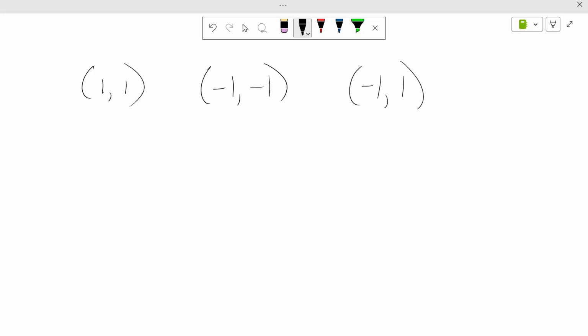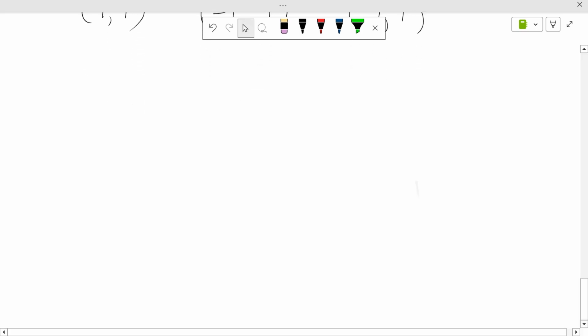Average value of a function. This one got me. This was the first one. I think I made first 14. I didn't have a mistake. And then 15 got me because I was struggling with it. Average value of a function is 1 over b minus a, the integral from a to b of f of x dx.